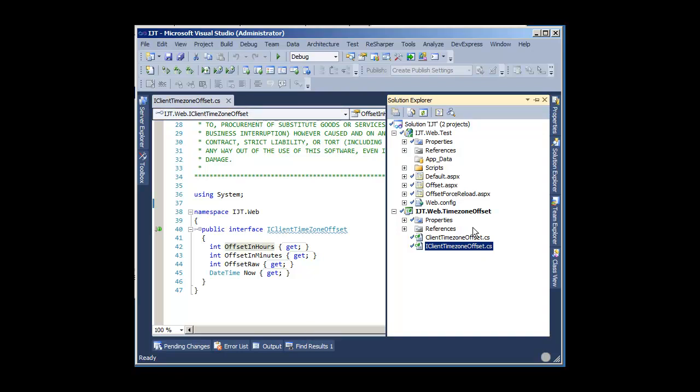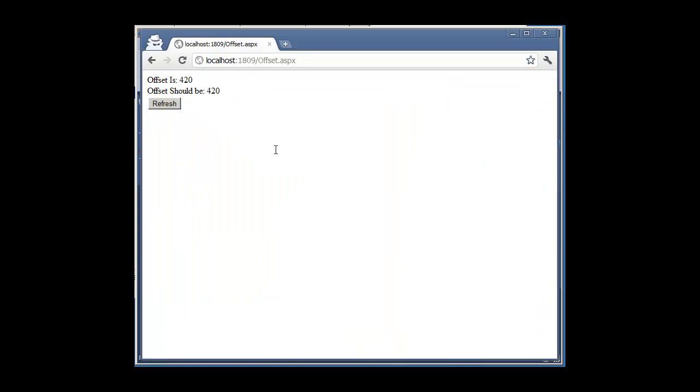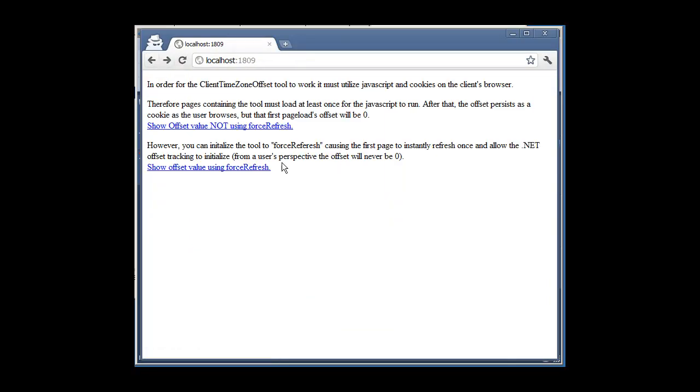Of course, you receive all the source code with the download, so you're welcome to look at how I do it, and you can tinker around and change values. Now, if I was to jump back to the example, and I go back one page, two pages, there's also a force refresh capability for the library. Because that first request has to post back in order for .NET to retrieve the values, you can give the library a flag of forcing refresh.